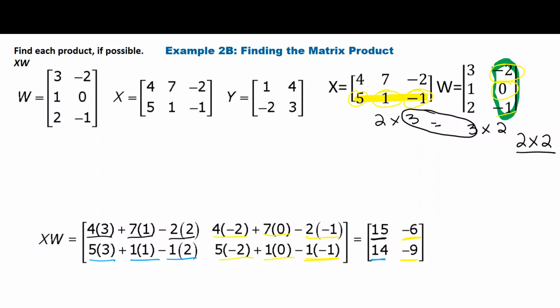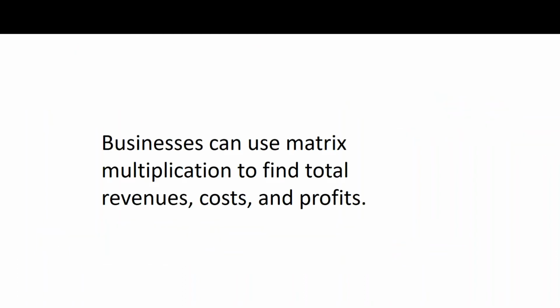All right, I know it's a lot of work, but it's really not that much brain work. It's just keeping track of where you're at. And I really do recommend that you use colored pencils or something to do this. And I'm going to show you another way in class that we can do it also. So matrices can be very useful. Even businesses can use matrix multiplication to find total revenues, costs, and profits.